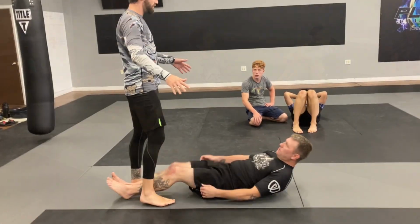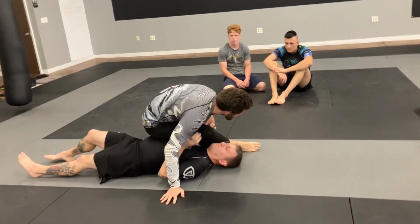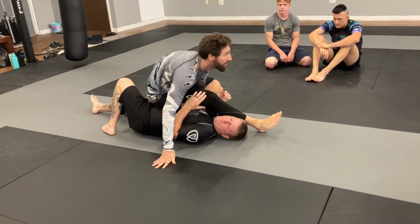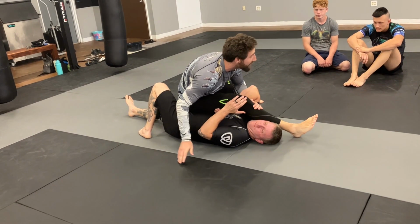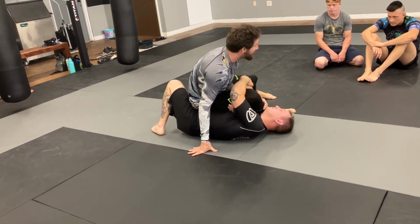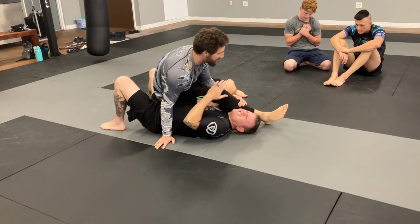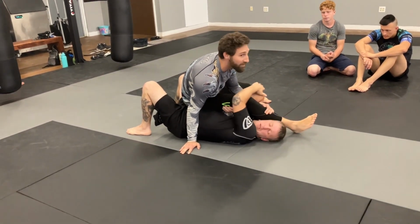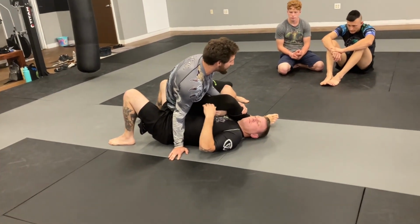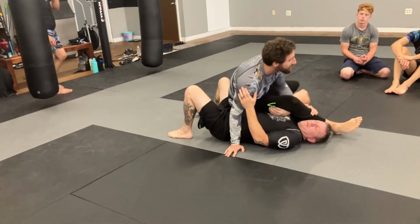1, 2, 3. We're done after this, but I see a lot of what y'all are doing here is when you're here, you're coming in here and you're keeping your foot in, like you're trying to curl it in. Extend it. And when you catch, pull up and extend. I don't even have to really move and it's already a barely turn. If you're leaving this in here, he's got a lot of movement. He can hold that. If I come here, he can do stuff. So as soon as you extend it, it's already over. Just that little bit of movement of extending it makes a world of difference. So whenever you're doing this, whether bottom or top, think about extending your foot through and then pulling up on here. And then it shouldn't take more than just a little bit of time.